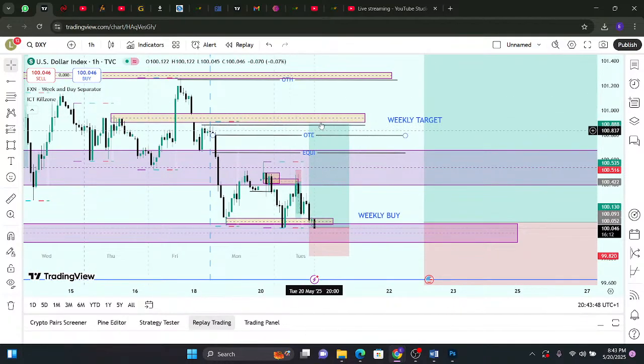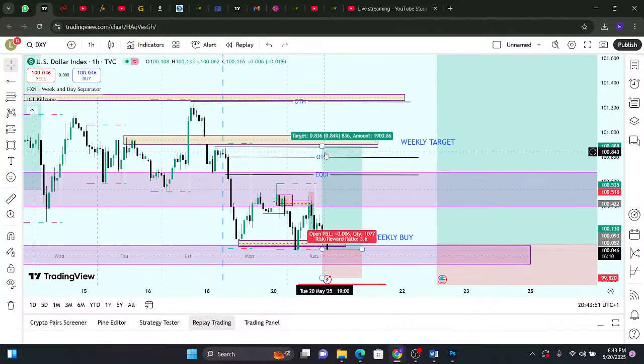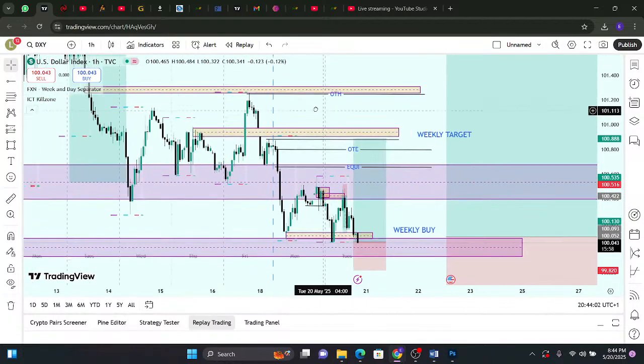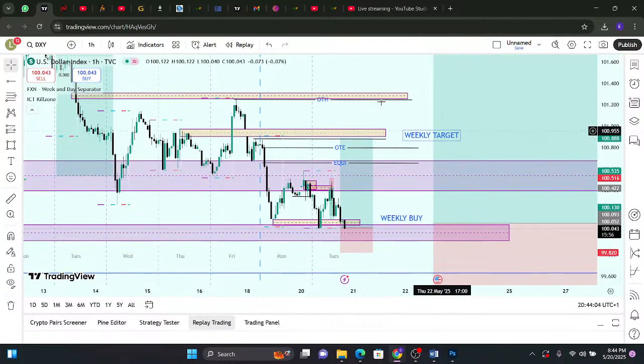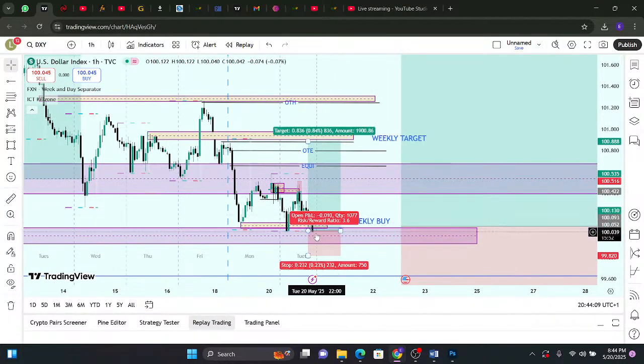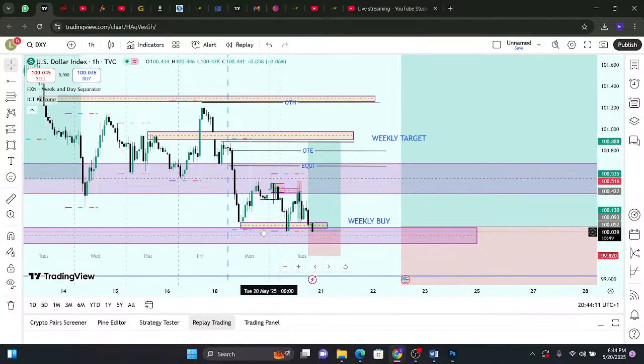So if price extends and moves, we see volume ahead, so we want to take our partials here and hold the rest of the position to the all-time high. Okay, so let's see how price is going to play out. Meanwhile, we are already in this trade. I'm saying that DXY is just seeking to clear out this double bottom right before it forms reversal to the real direction for the week.